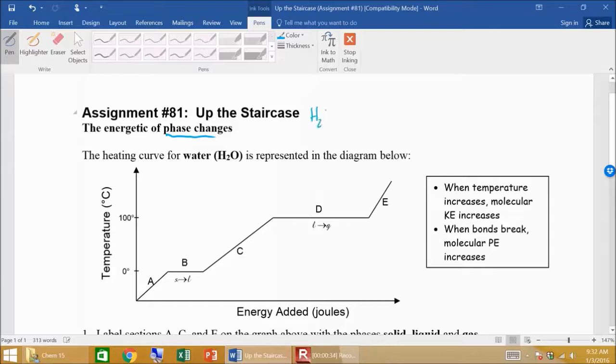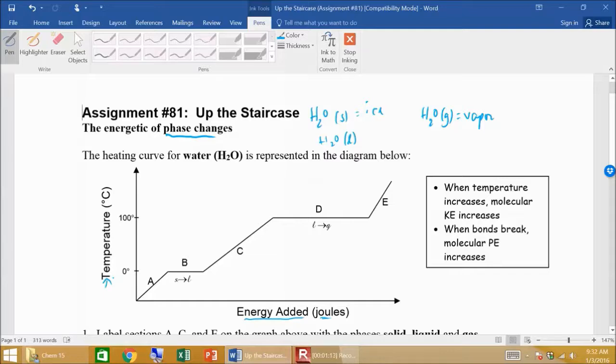There's H2O solid, that we know as ice. There's H2O liquid, which you would probably just call water. And then there's H2O gas, which you would call water vapor. The temperature has a large effect on which phase the H2O will be in. So this graph, you have to imagine, first look at the axes. There's energy added, joules, and then there's temperature over here.